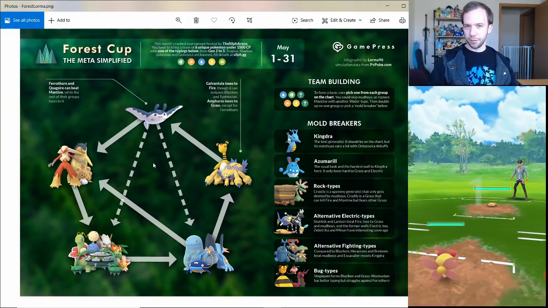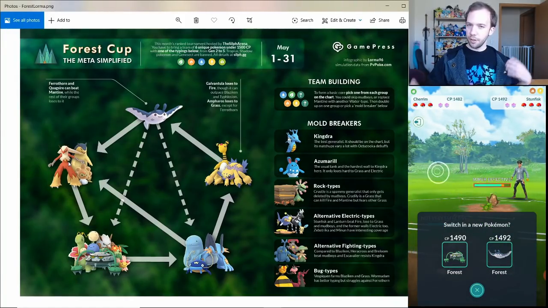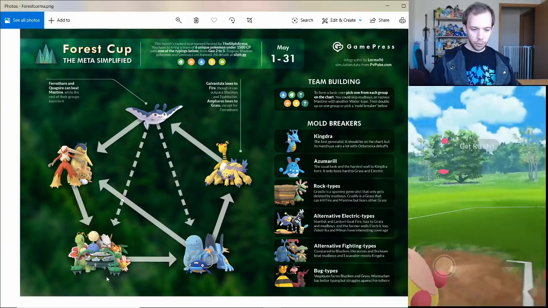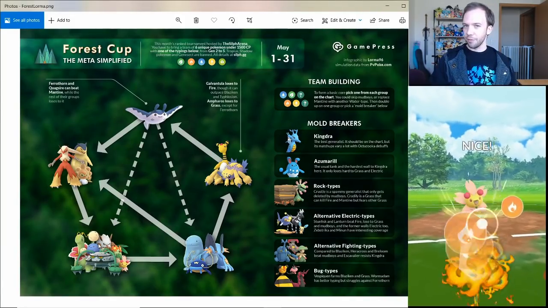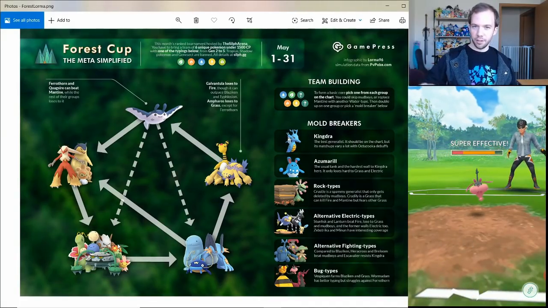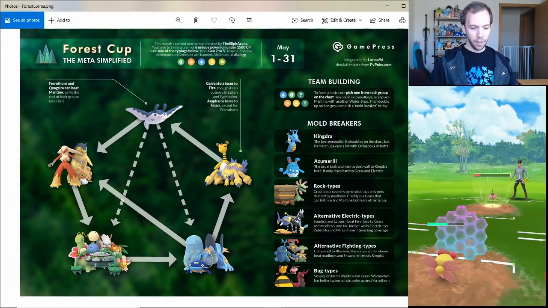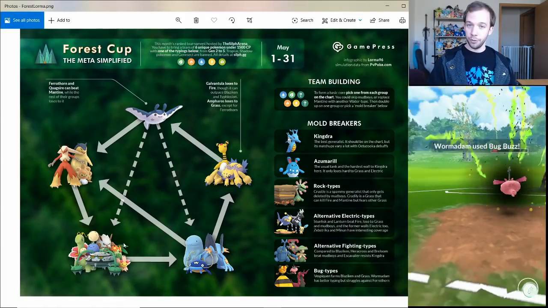So starting out, we have the staples of the Forest Cup meta, and that is Ferrothorn, Mantine, and Blaziken. There is some wiggle room with the Mantine and the Blaziken, but one thing is for certain, there is no wiggle room around the Ferrothorn. The reason why Ferrothorn is so good is because it has the potential to beat basically everything in the Forest Cup, just straight up. It's good as a safe switch, it's good as a lead, it's good in the back. It handles everything, and it's just something that your opponent has to deal with, or they're going to get dealt with by the Ferrothorn. So the time has come. If you haven't built a Ferrothorn already, building Ferrothorn time.